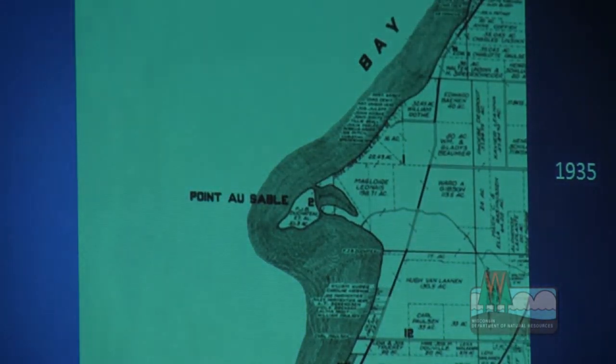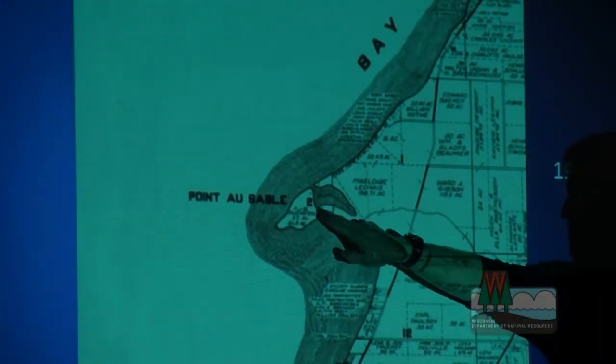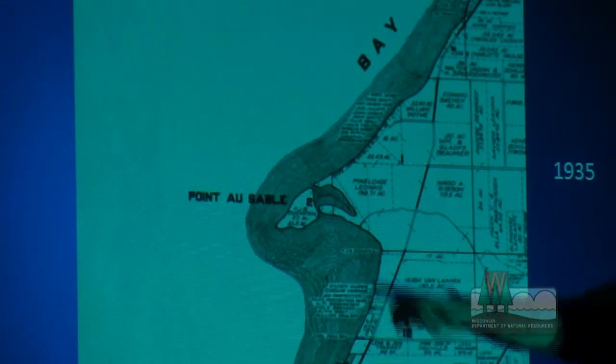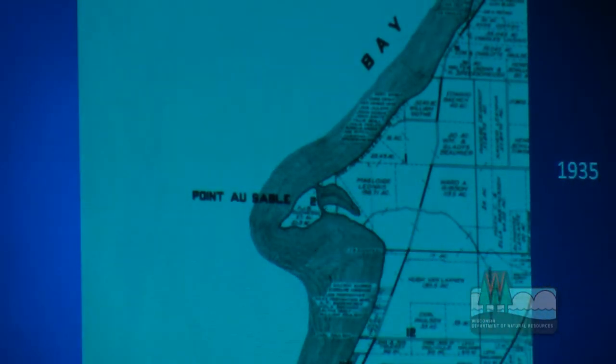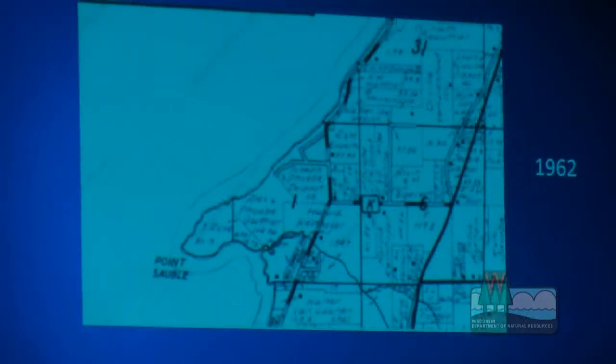Okay, so here's a 1935 image, and we have here a channel, an inlet that leads to some kind of a lagoon, a body of water that also connects with the bay at the northwest end, and creates almost an island out here. Different owner now at this point, but in looking at these old plat maps, change is the rule. This is a dynamic place, the point that I really want to help impress you with from these diagrams. Next slide, Bill. Thank you.